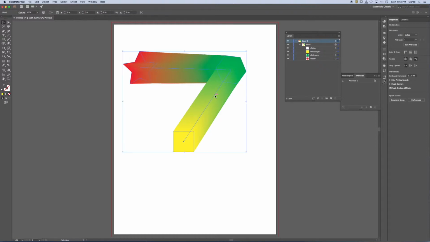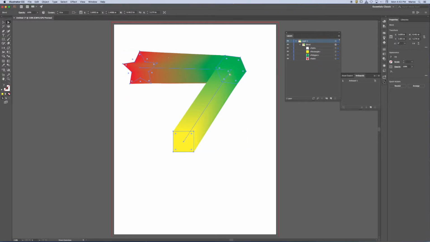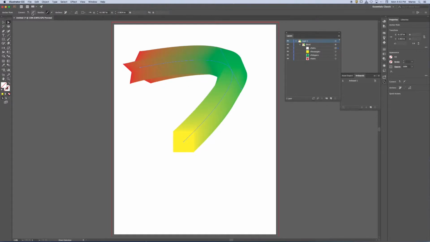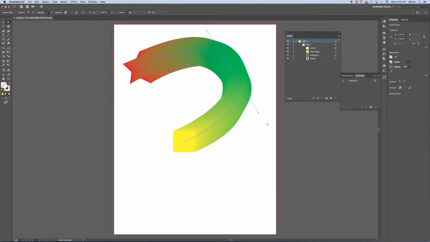Absolutely. So if I click on this path, go to the anchor on the end here, and I click, remember smooth? Click on smooth, you'll notice it tears handles away. And you'll notice that the handles can be manipulated and the blend continues to follow the path.